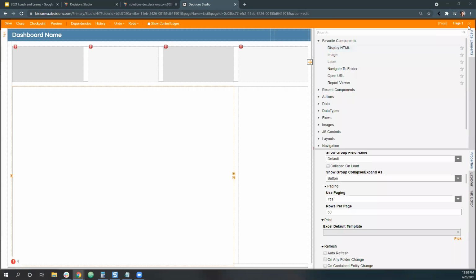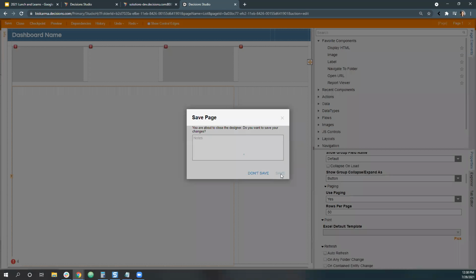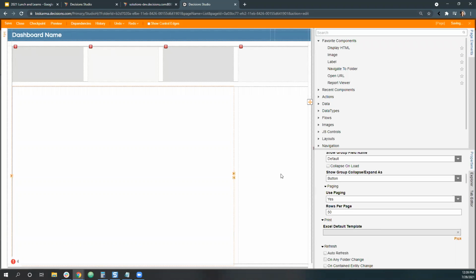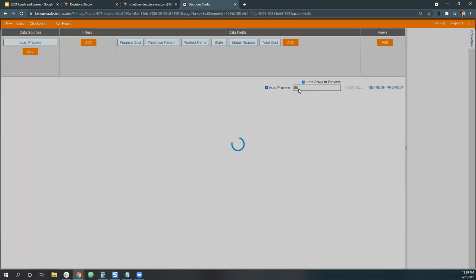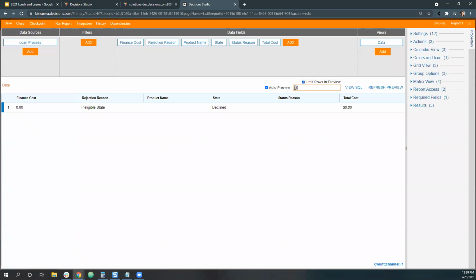Yeah, in the report editor, it is set to 50. You can change that, but that's really just about the preview. That's not reflective of when you actually run the report. This is referring to how many appear in this particular preview. And that's really for performance, so that we're not trying to load a bunch of data into the preview when it's not necessary. So yeah, 50 here, you can change that if you'd like.